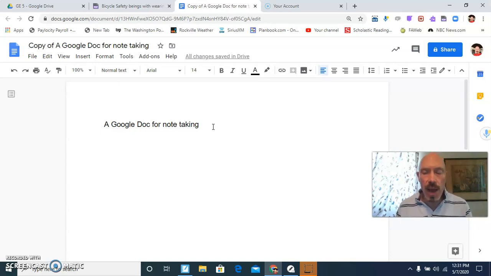But before we do that, a good student will always write their name on their notes so that if they get lost, of course it's online, it's not necessarily going to get lost. But if you did it on paper, you'd want to have your name. So I'll just put Milton Bradley. There we go. Just making up a name for fun. Yes, that's a toy company. Okay. And then, of course, you would put the date. There we go. And then you would go topic.